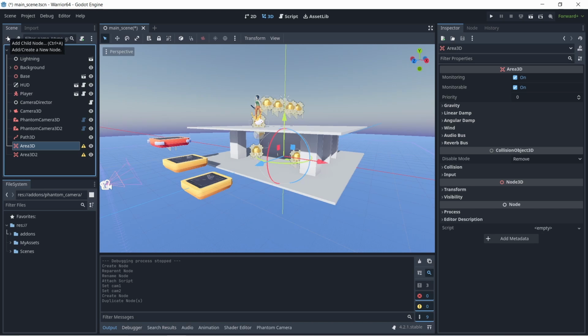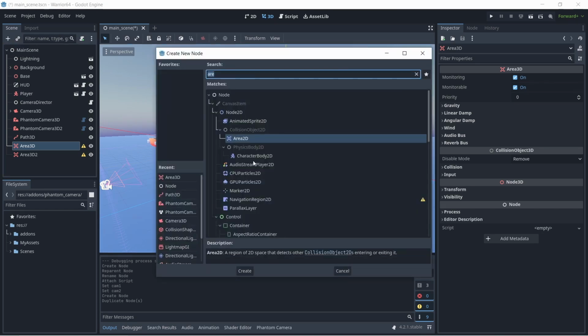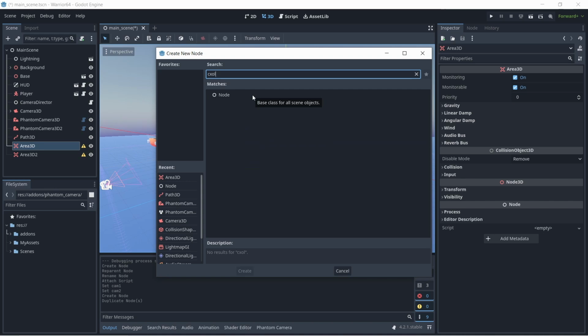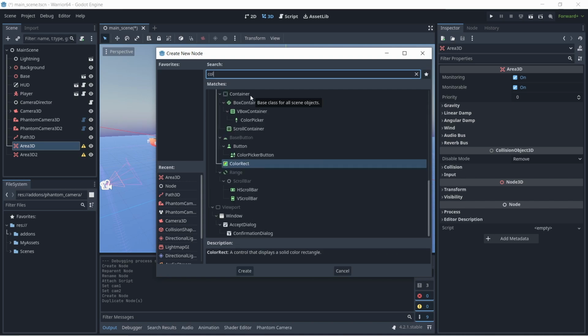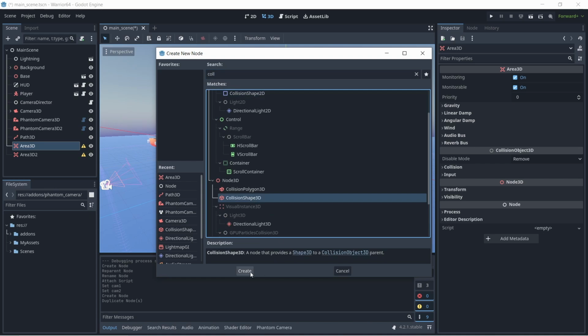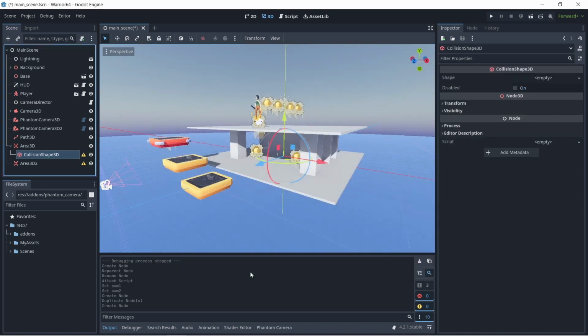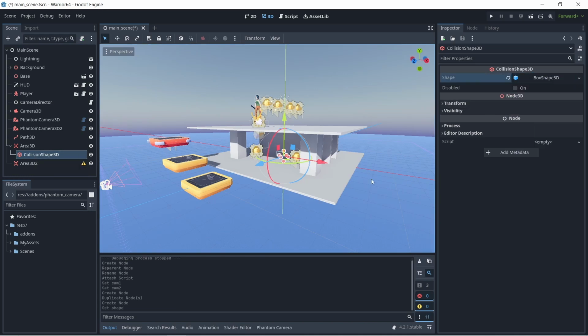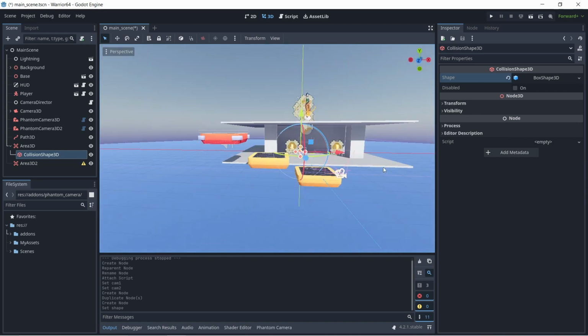And of course, we need a collision. So let's go with a CollisionShape3D. And we need to give it a shape. So let's go with box shape. And now we have the box shape.